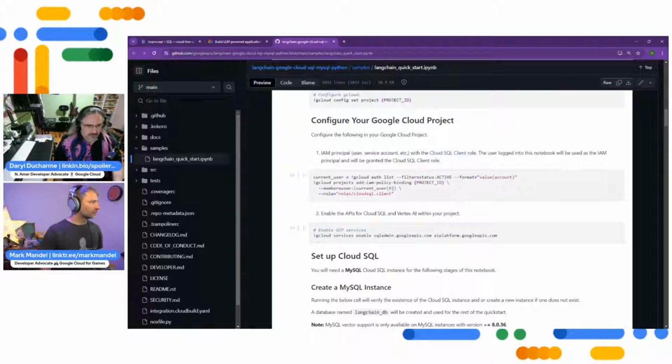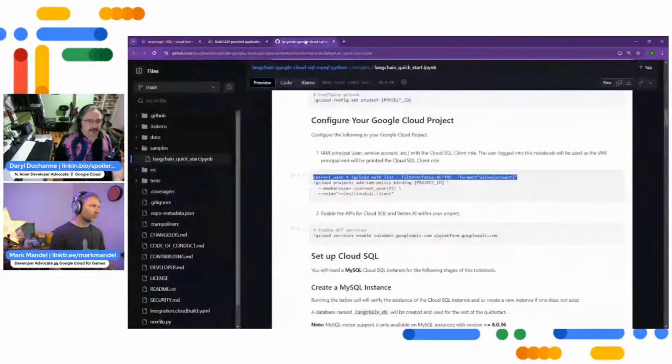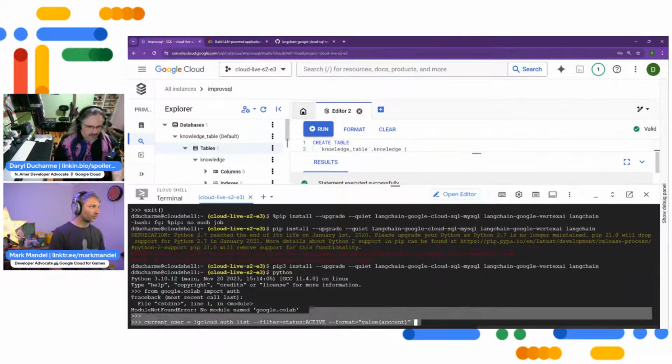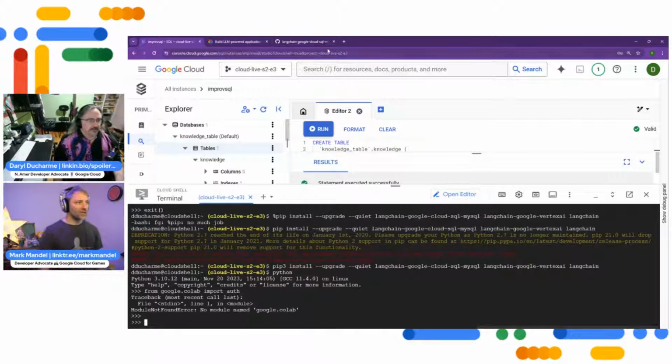But now we're setting current user. That's going to be inside of it. So let's start to just build this. Since we're going to be using project ID over and over again, let's set it as a variable.